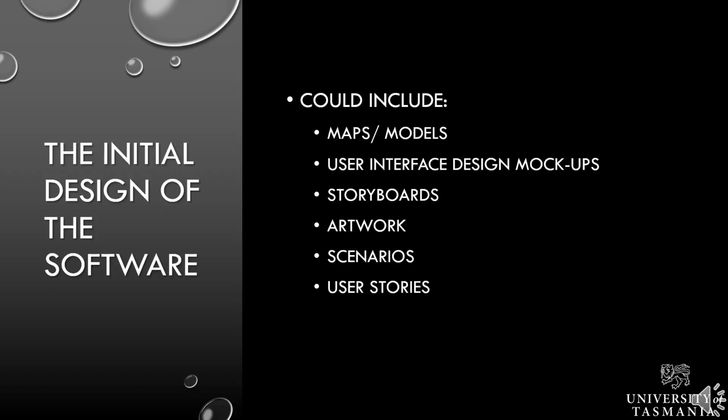So how do we go about articulating the design? Well, in many units that you've done, technological development, HCI, so on, have actually described to you different ways for you to show aspects of design. What we could include in this section might be user maps, so there might be process maps, or they might be flowcharts of user activity. They could be models of how the structure of a system actually works and how things are held together or put together, or the sequence of events that somebody needs to follow.